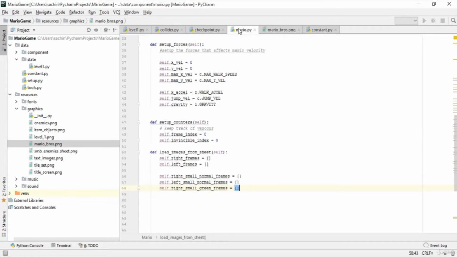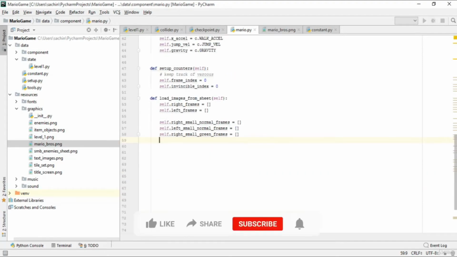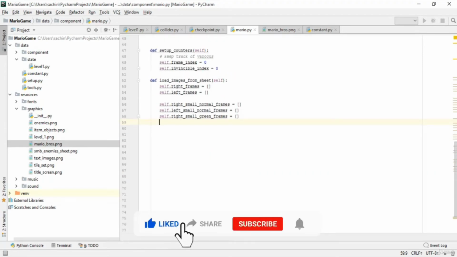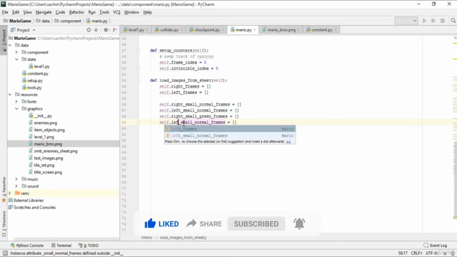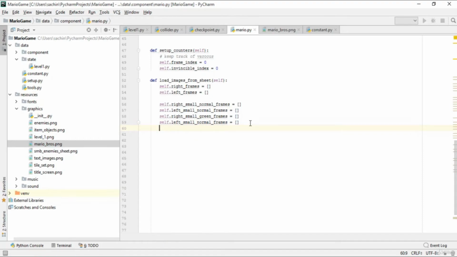So let's go back to Mario and create some more characters to be extracted. This one is for right. Let me create a left again, and this should be small. The next one, let me paste it once again, and this should be right and small, and it should not be normal, it should be green.